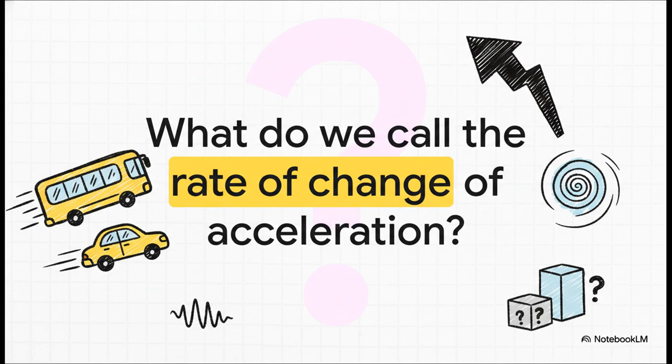You feel acceleration when you press the gas pedal in a car. But that sudden jolt when the acceleration itself changes, like when a bus driver slams on the gas or hits the brakes, that's the jerk. It's a perfect example of how these different layers of derivatives describe our world in more and more detail. It just makes you wonder, what would the fourth derivative represent? That's the beauty of this. It just keeps going. Thanks for joining me on this one.